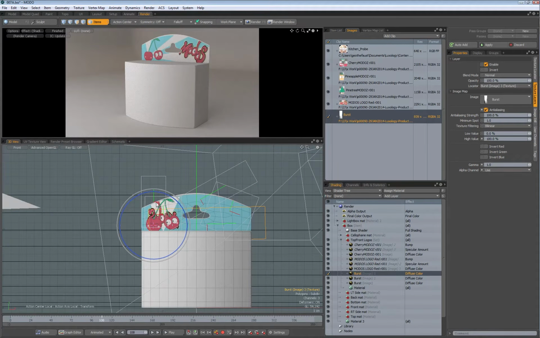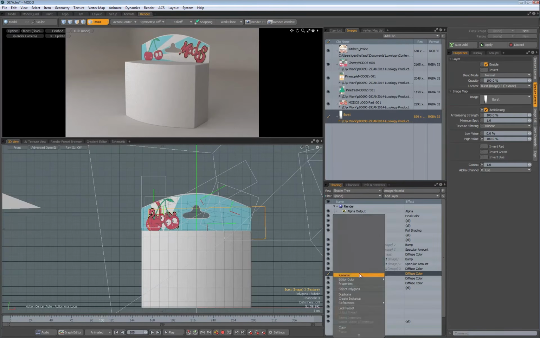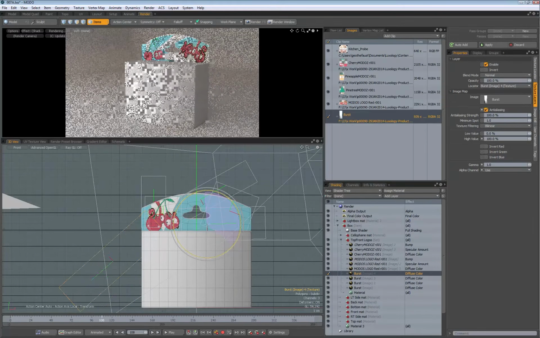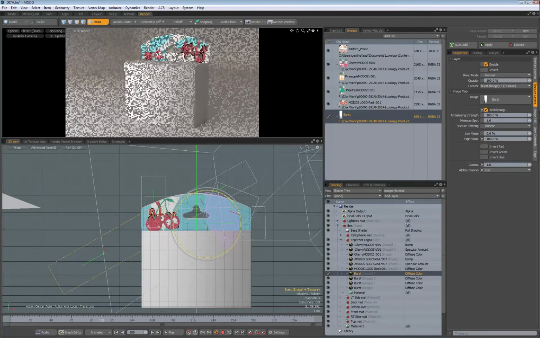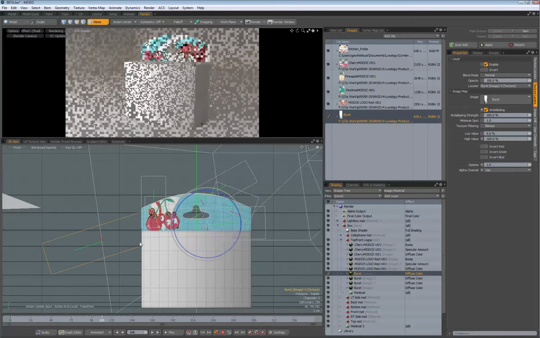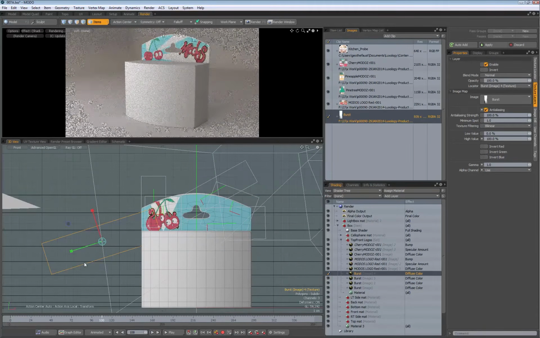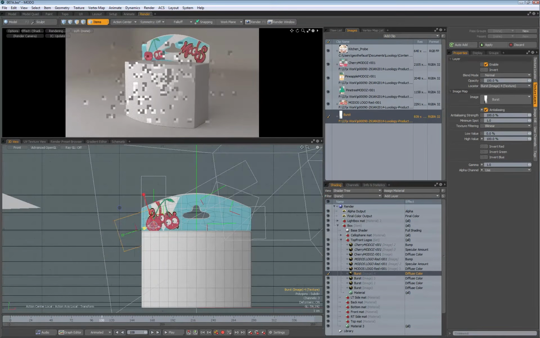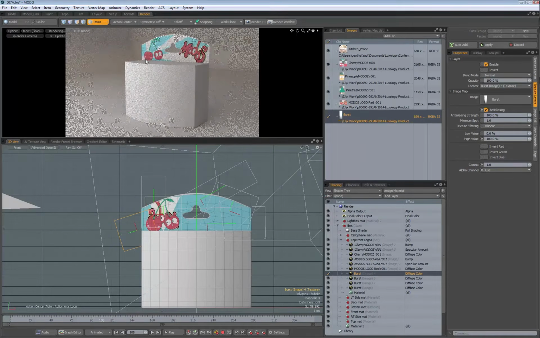All right, I like it right there. Okay, let's duplicate that one. Right click, duplicate. And now we'll rotate this one over to the opposite side. And what we're going to need to do for this one is actually squash it down a bit. So activate the scale tool. Make sure that we have local set again and scale this down on local Y. That way it fattens it up a bit down at the base. And we'll rotate it a little bit more.